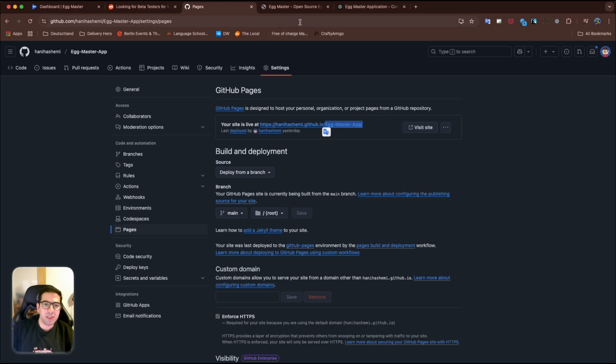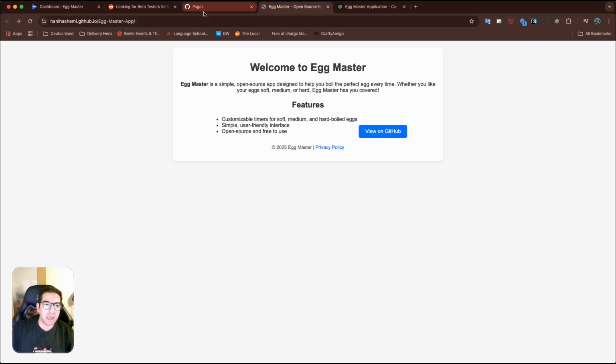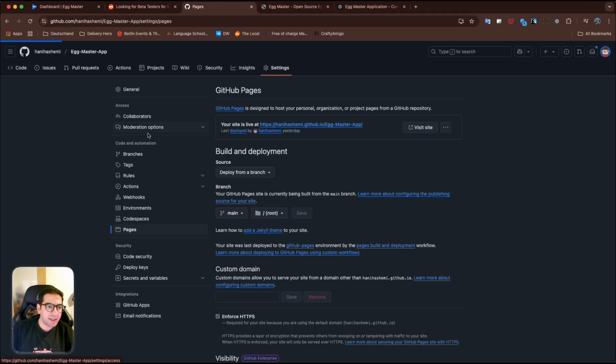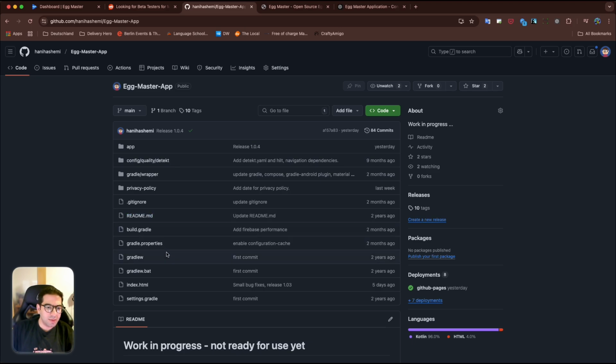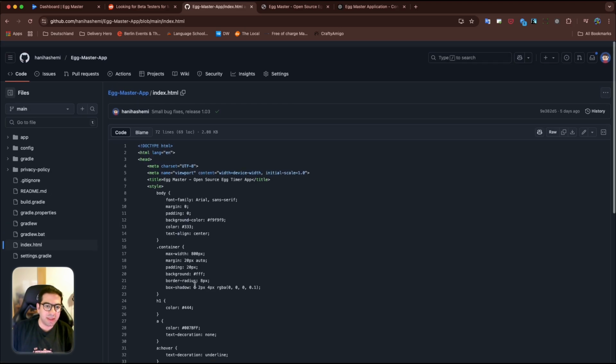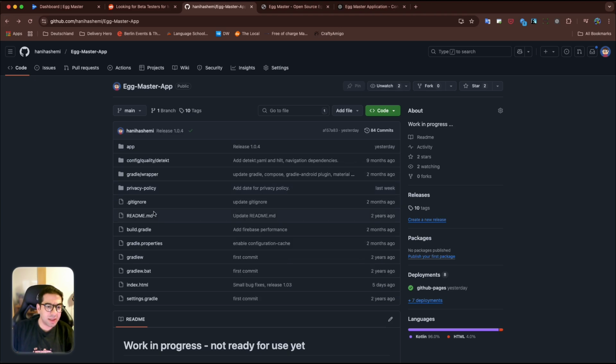This way, if a user tries to open this, then GitHub will open the index.html, which is, let me just show you quickly, in the root, right? Index.html. We have it here. So they're rendering this index.html.